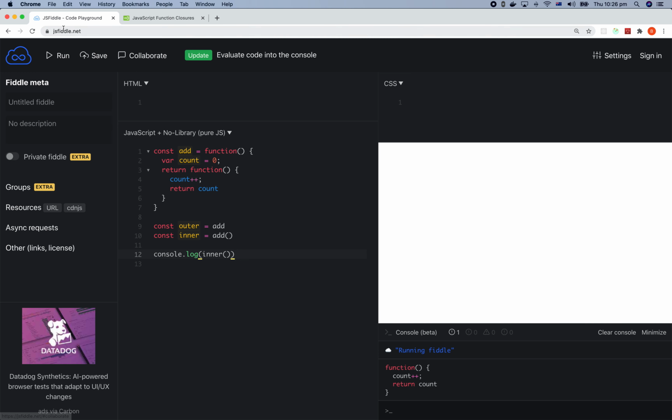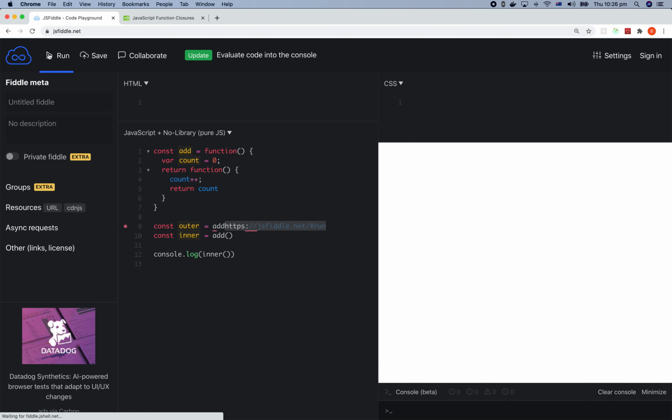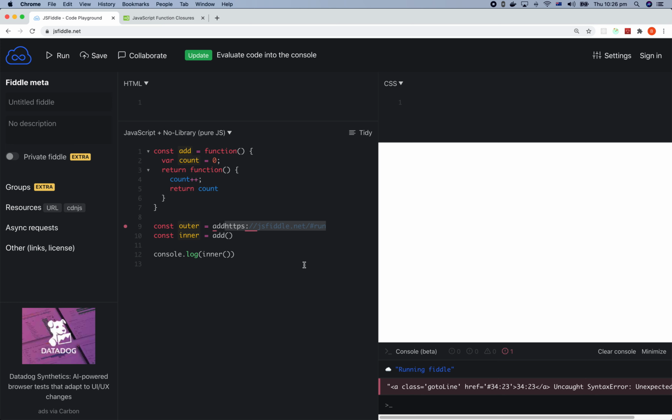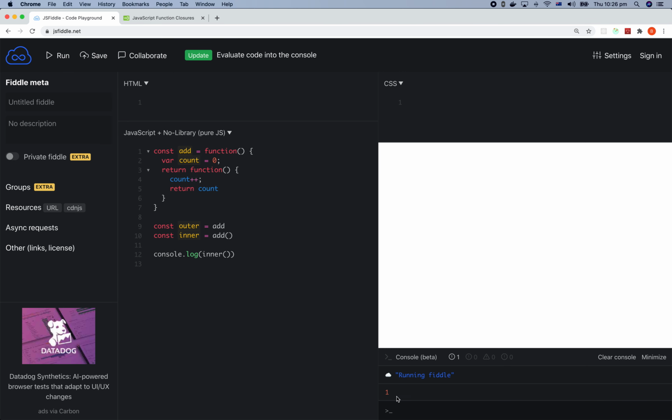If we run this, you can see we got 1. Another interesting thing is, if we keep running this again, 3 times, because we still call this inner function here, it keeps the value of this count.